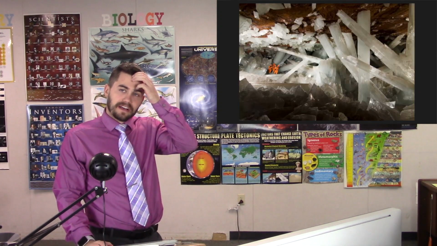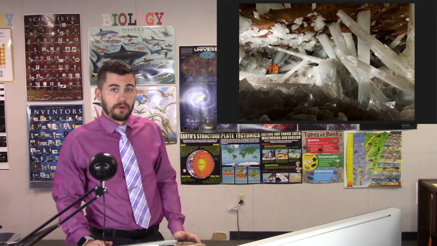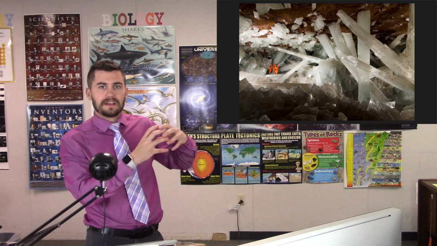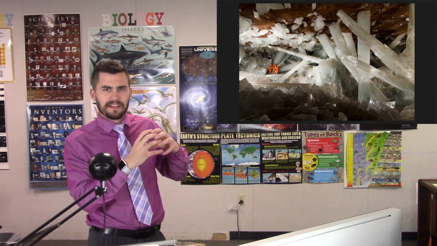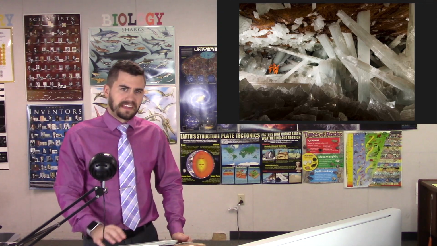Another example of hydrothermal solution is this cave in Naica, Mexico. Originally the whole thing was underwater. The gypsum crystals can only form if they're underwater. All the raw ingredients come together in the presence of water, but the temperature has to be right. The temperatures in this cave are really, really hot because it's very deep underground, and that's what allowed these huge crystals to grow.